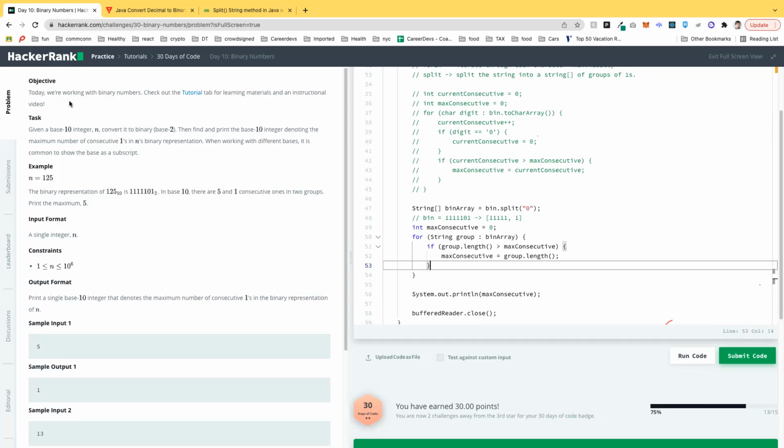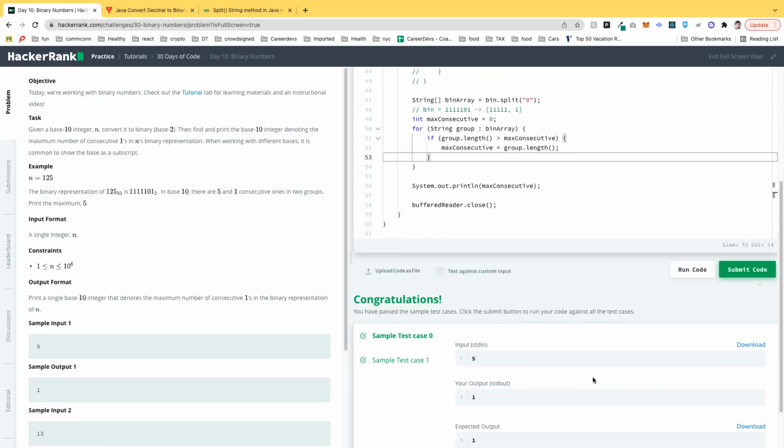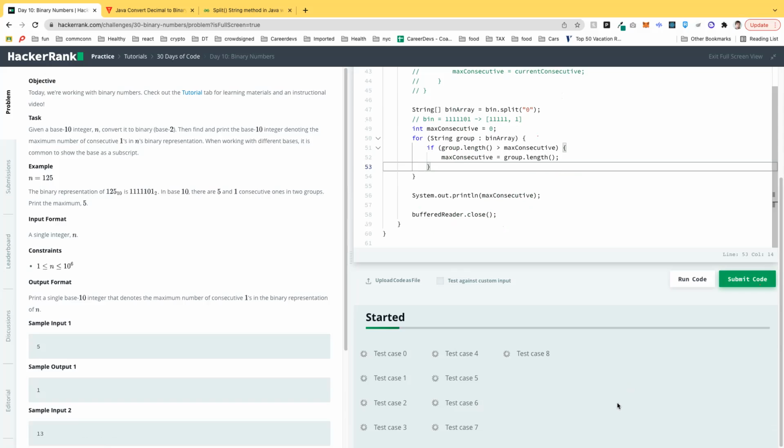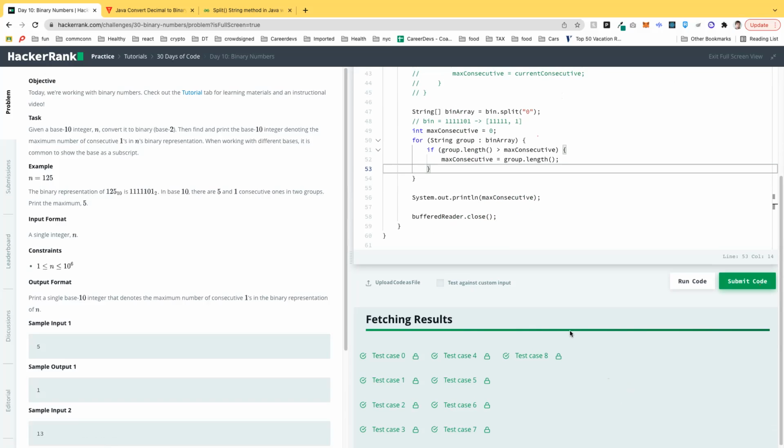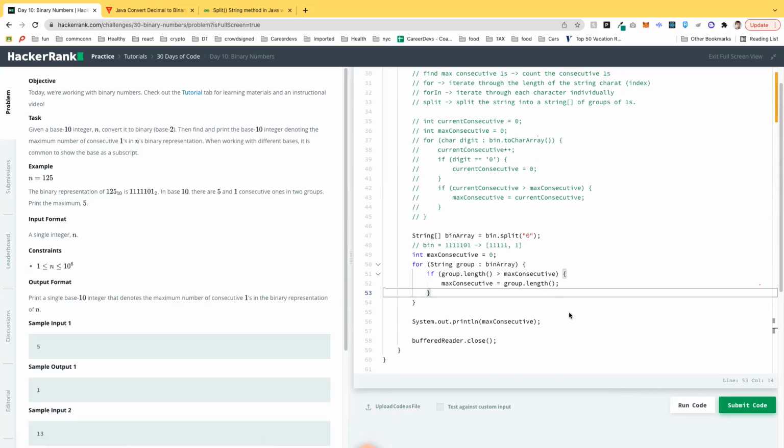Anything else I need to do? Just print it out. Oh, you already did. Never mind. So I used the same variable name because I didn't comment that line out, but let's see if that works. Seems like that. Let's see if there are any edge cases we missed. Wow, nope. That's clean.